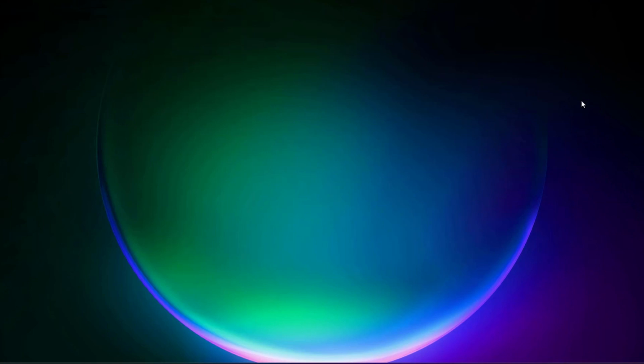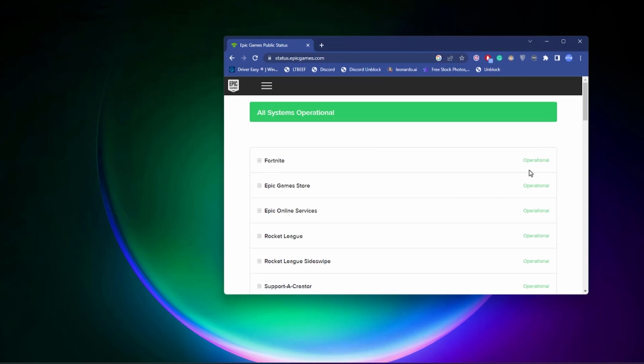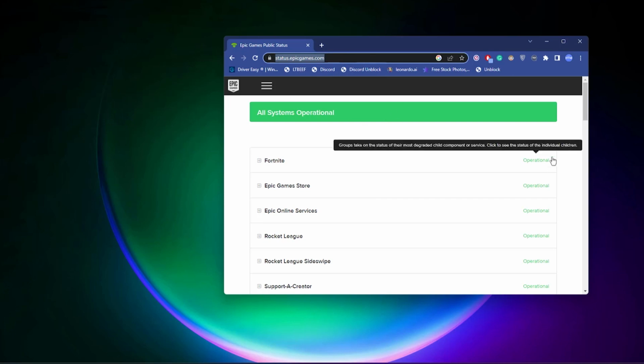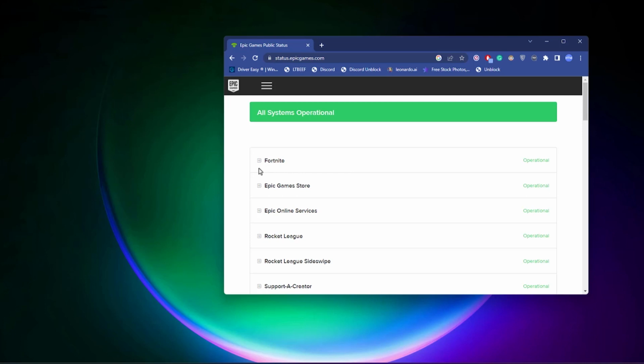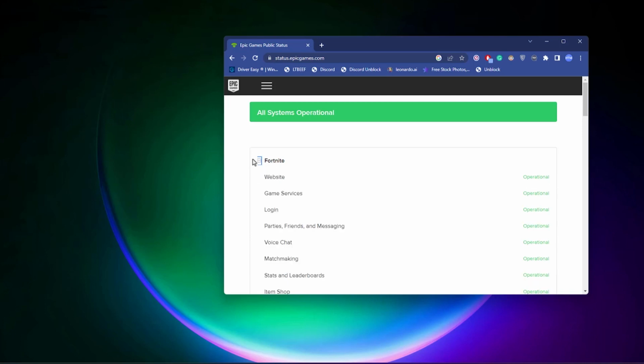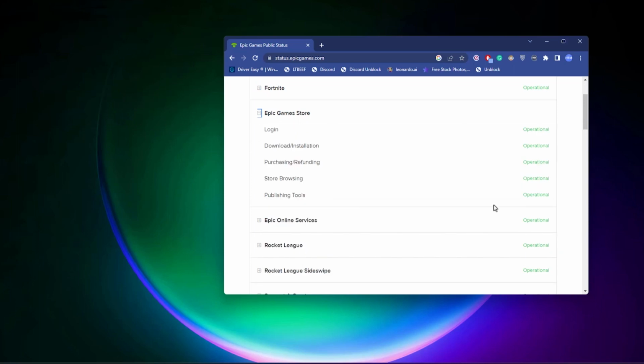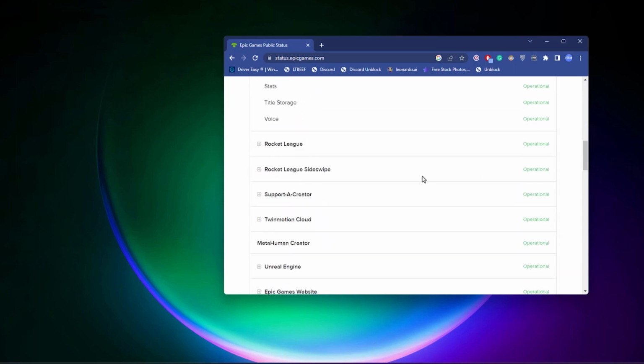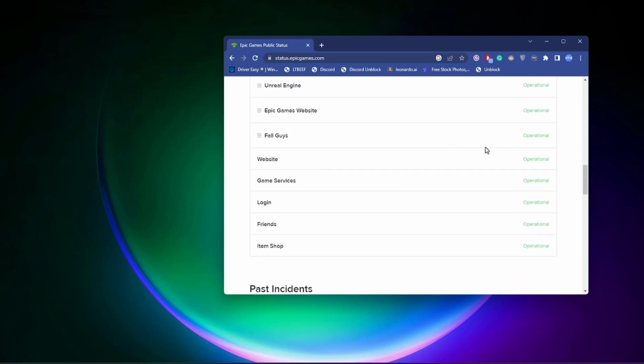Now in some cases, there might be a problem in the Epic Games servers. So what you can do is just simply check whether the server is available or not for the particular game that you're looking for. So as you can see right over here, you can just simply type in this particular link, shown to you on the screen. Just simply type that and you will come to this particular page. Now see whether the server for your game is available or not. You can click on the plus icon or the square icon over here to see if all the servers are available or not. As you can see, for example, Fortnite, the Epic Games Store, Epic Online Services, or mostly anything that is related to Epic Games, as you can see right over here.